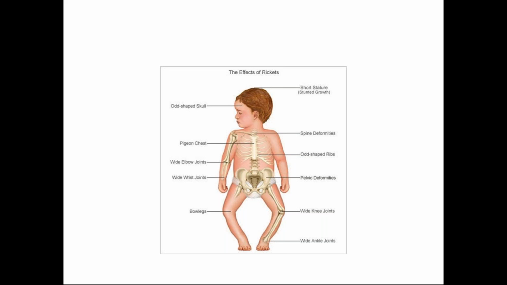Rachitic rosary is nothing but the costochondral swellings. Harrison's groove, the muscles attached near the diaphragm, these form the Harrison's groove. Double malleoli, which occurs due to metaphyseal hyperplasia, and increased risk of fractures, mostly greenstick fractures, and the bone pains and bone tenderness. These are the clinical features of vitamin D deficiency.